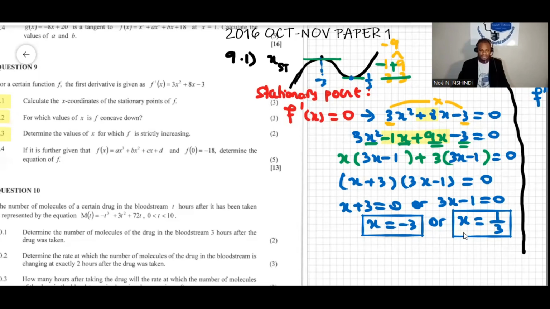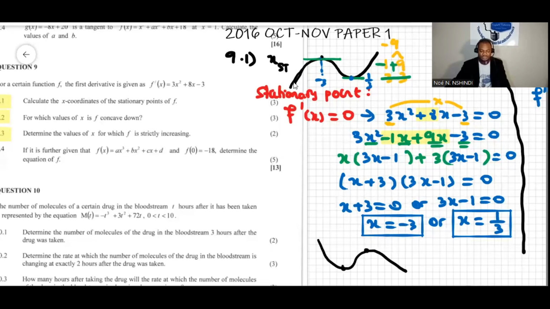For this graph where the leading coefficient is positive, the graph is increasing. If the graph was decreasing, if the cubic function was like that, then we have a stationary point here, a stationary point there. Then we say between the stationary points, the graph will be increasing, and then decreases after. But we are in this situation where the graph has a positive leading coefficient.